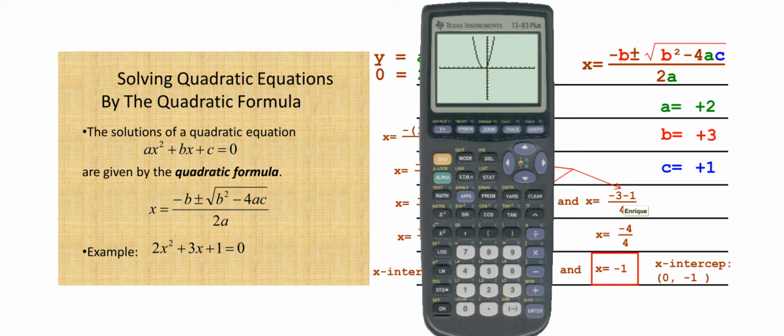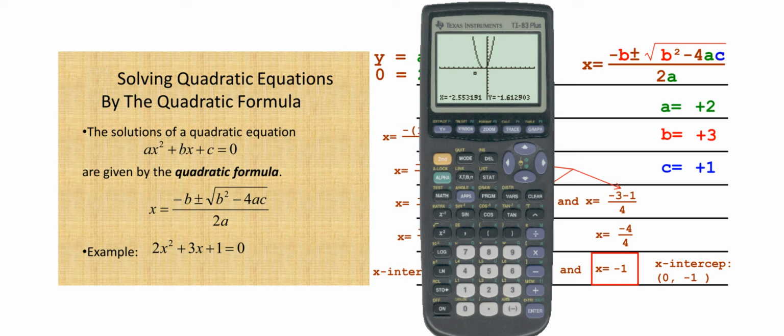I'll go to zoom and do a zoom standard, option number 6, and there we go. You may or may not be able to see where they cross. So I'll go to zoom, in this case, and zoom box, option 1. And I'll move my cursor that way so I can see it. And I want to see the region where it seems to touch or cross the x-axis. So I'll go roughly a little lower there.